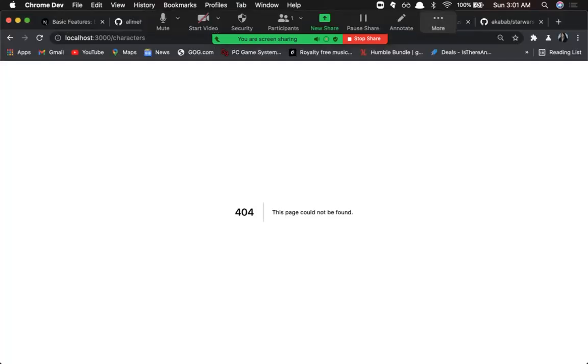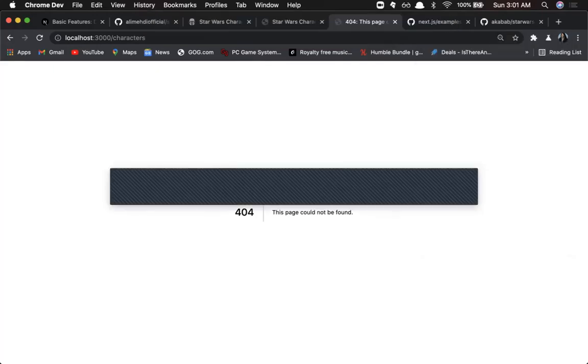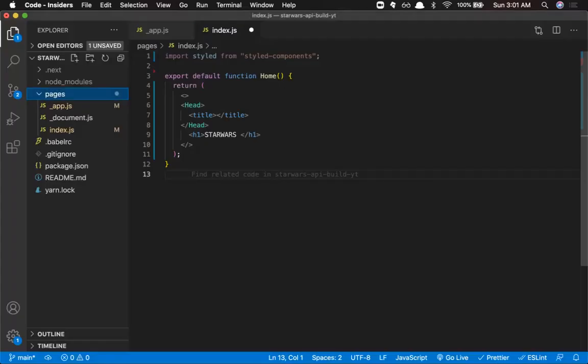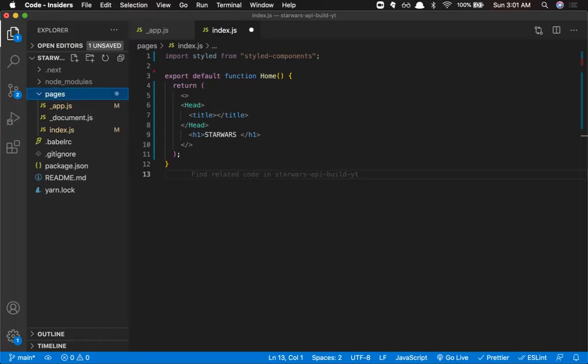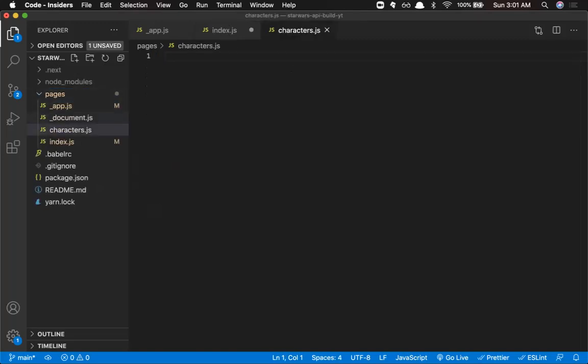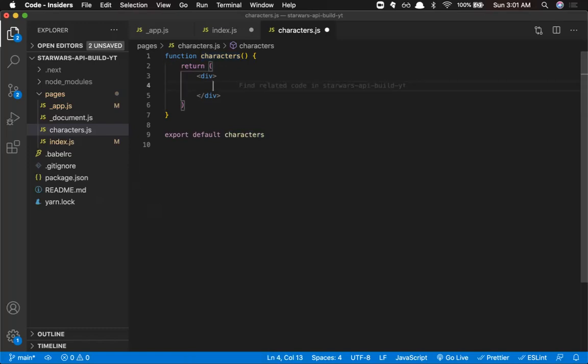Let me actually hide this real quick. You guys might be seeing an annoying thing here, but that's fine. It will be gone for now. So the way to do that is basically, let's say I want a slash characters route. What I can do is create a new file and say characters.js, but that should be inside of my pages. If it is outside of my pages, it's not going to work. Now I could just use underscore RFCE. By the way, I'm using underscore since I don't need the React import, and that's not needed in the latest React right now. So now let's just say I want to render characters, right?